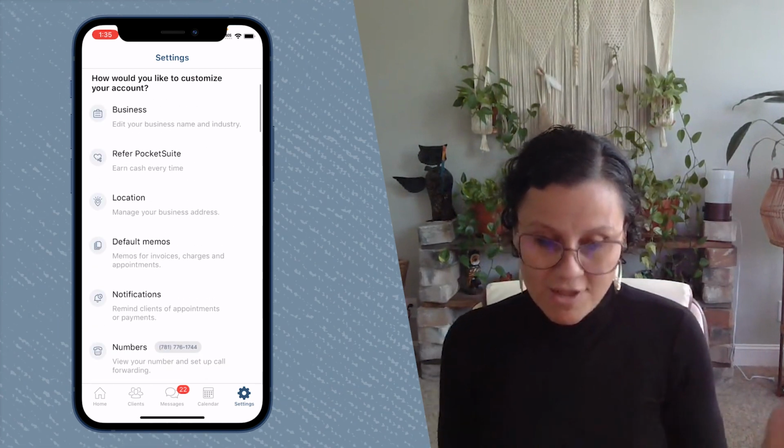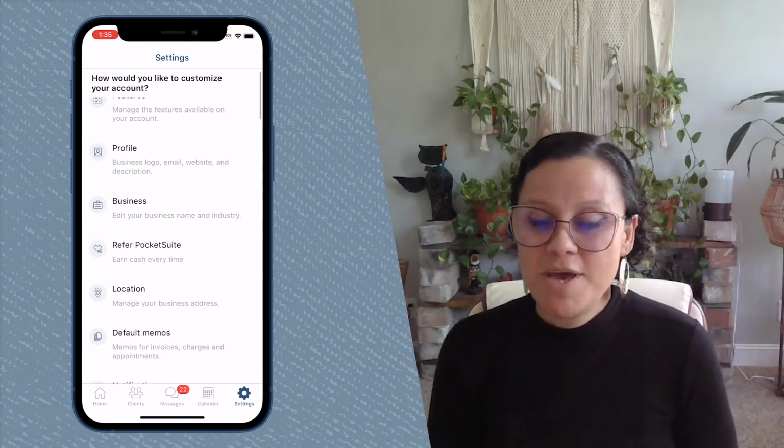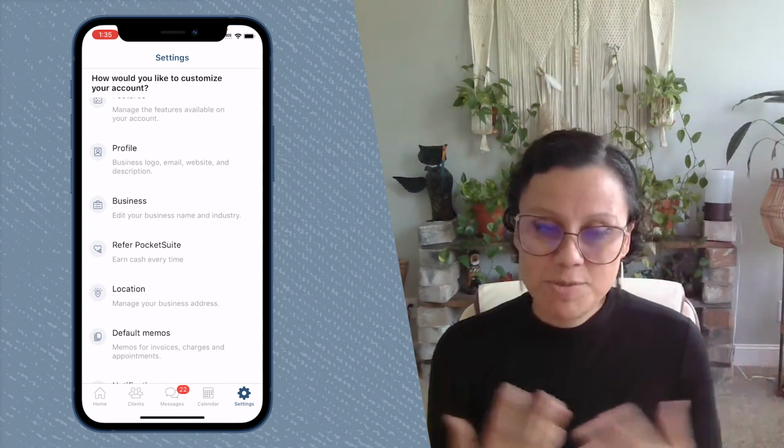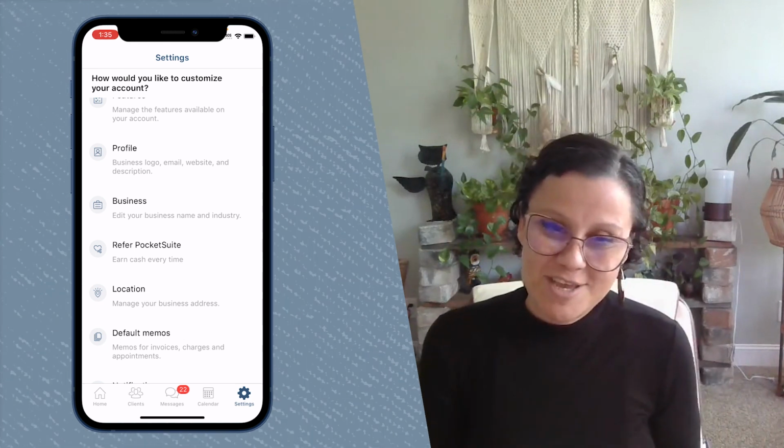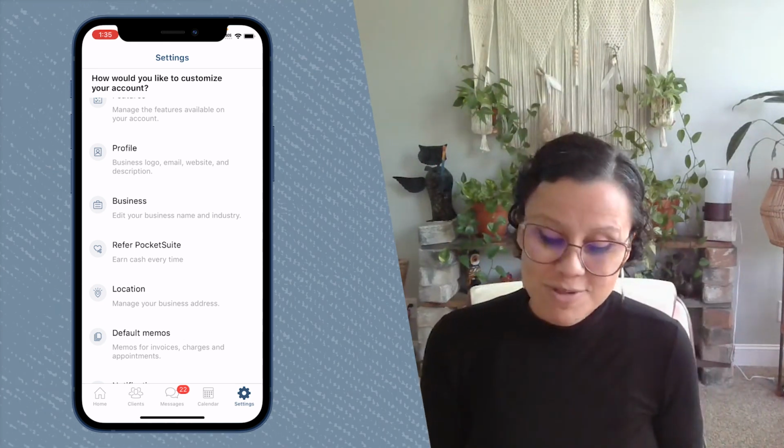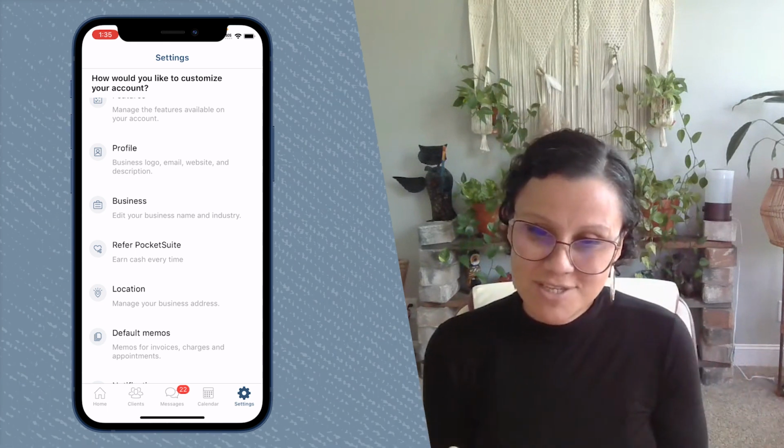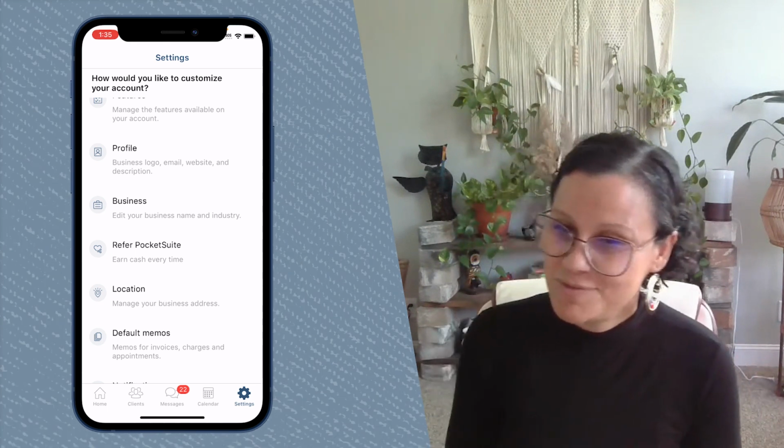So again, along the bottom, those icons are navigation panels. It's really, really easy to flip between screens and get all the information that you need. Also, I want you to note that there are many doors that will get you to the same place in the app. You just have to explore a little bit.